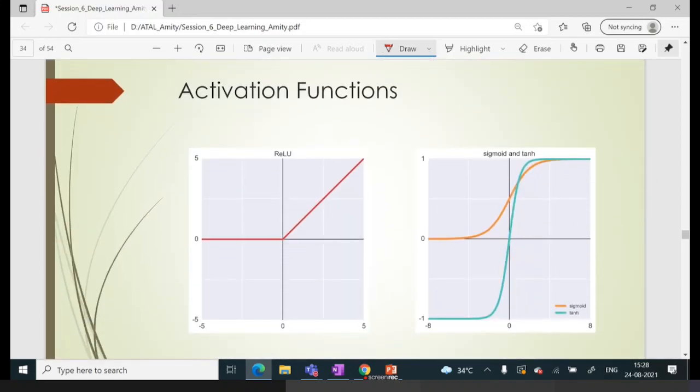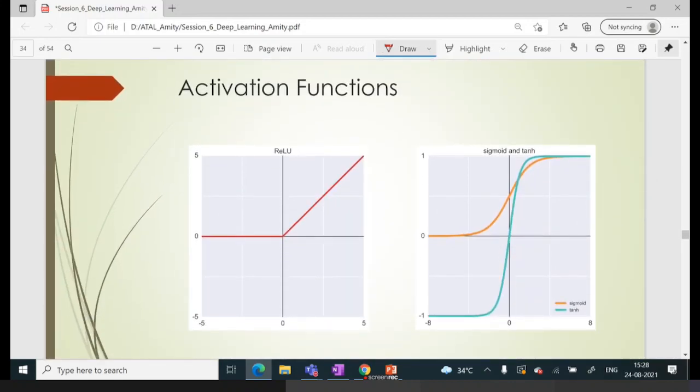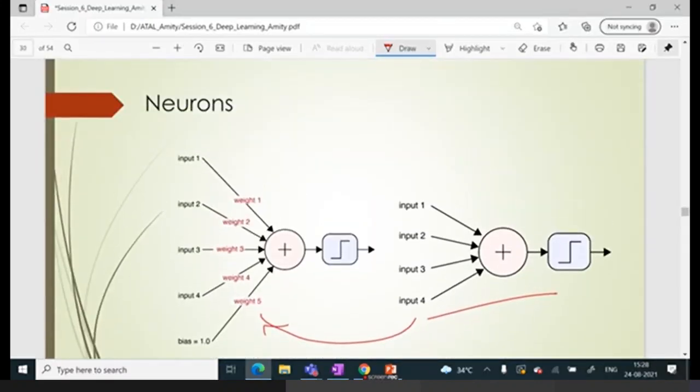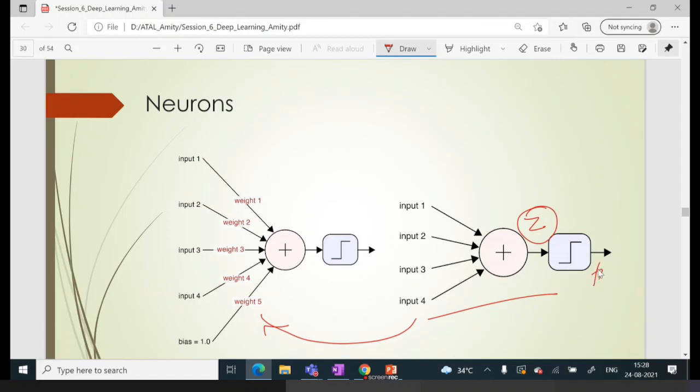Now this is the most important thing, activation functions. Like I mentioned, after coming here in neurons, let's say your value of Z is something. How will you decide whether to take a particular action or not? At that time, you will check the output with some threshold, and depending upon the value after you get this activation function, you will do something, right?